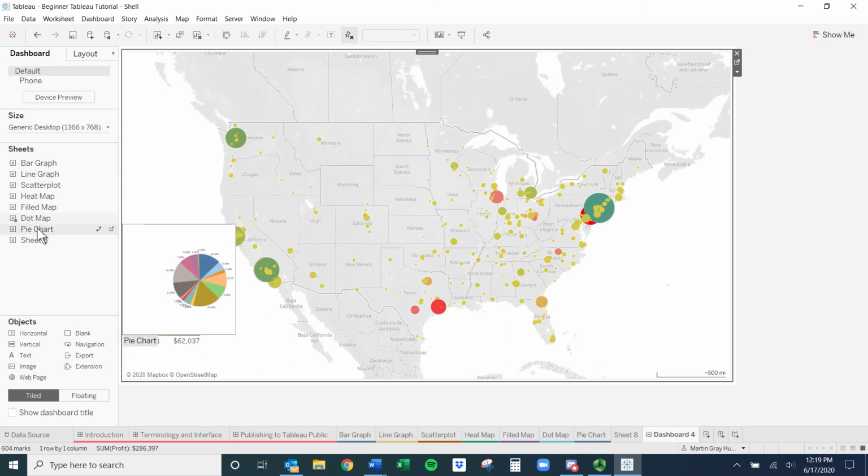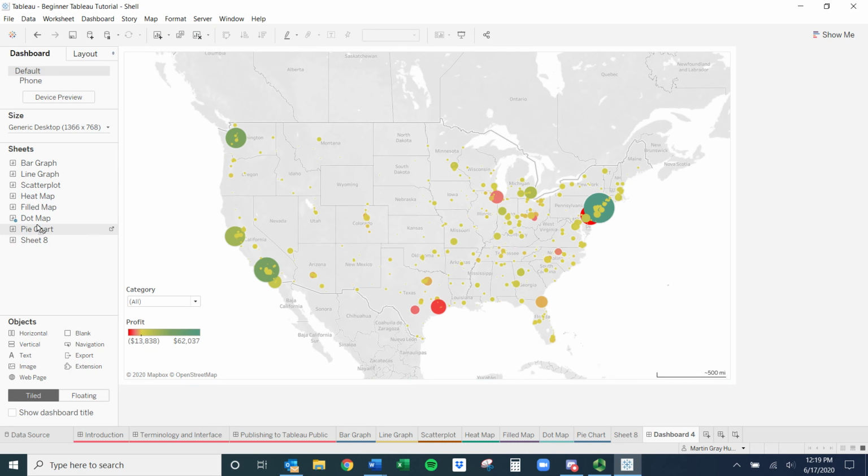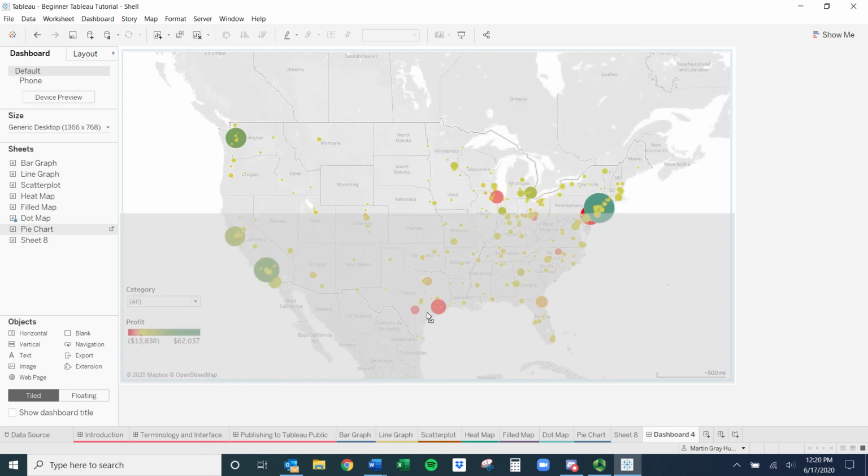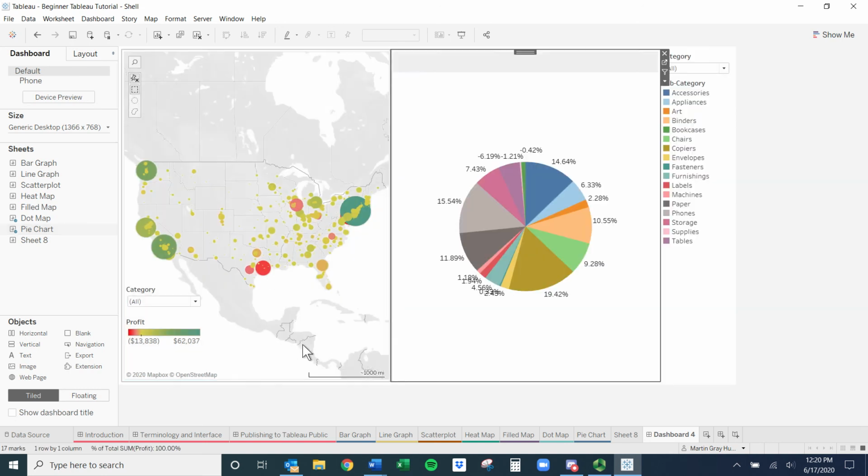But let's say I also want the pie chart in here. So if I want to look at profit and sales across the country, but I also want to look at it by the different subcategories, just overall. And you can combine these two. So again, as you drag it out, it'll have recommendations for where you want it. The less stuff you have in there, the bigger these things are going to be. So let's say I want to put it under, do I want it underneath? Let's put it to the right. So I'll put it to the right.